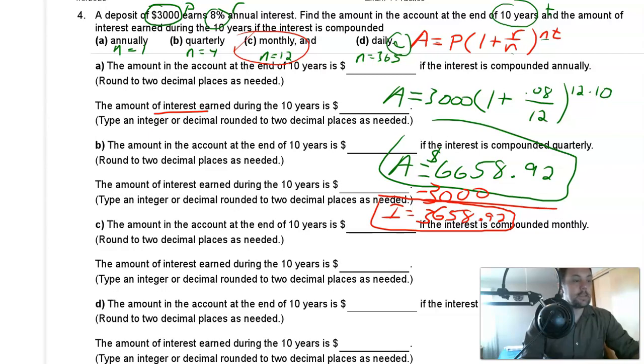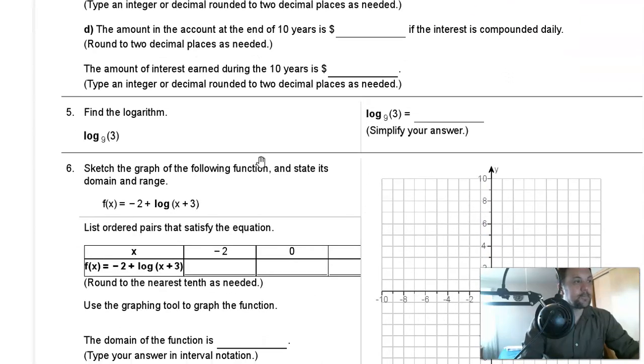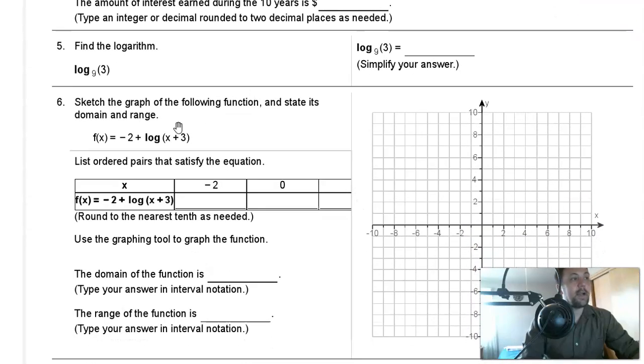All right. So let's move on to the next couple of problems down here. For question number 5, find the logarithm. Now your calculator may allow you to type this in to get the answer. That is not the way I would intend for you to do this problem. In fact, I remember it used to be calculators couldn't do any other logarithms except log base 10 and natural log. And I remember the first time I found a student with a calculator that let them type in log base 9.